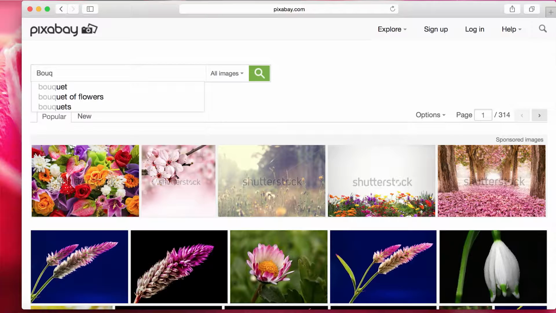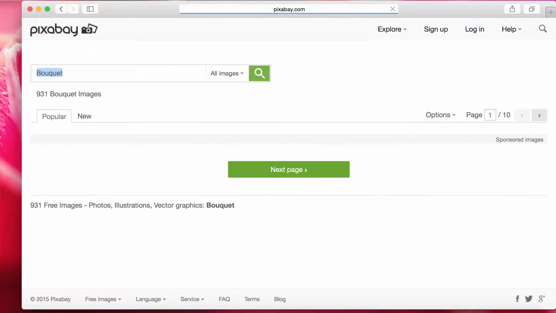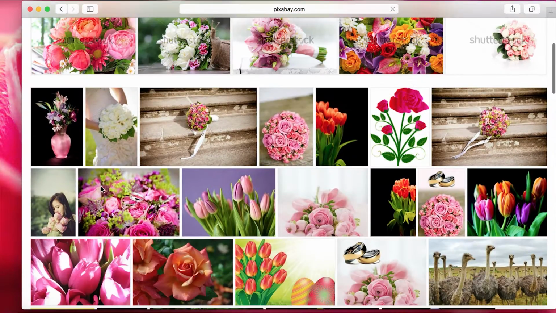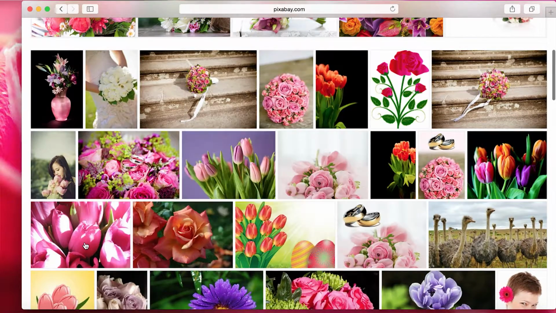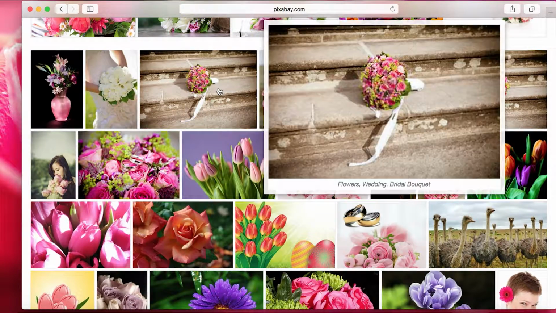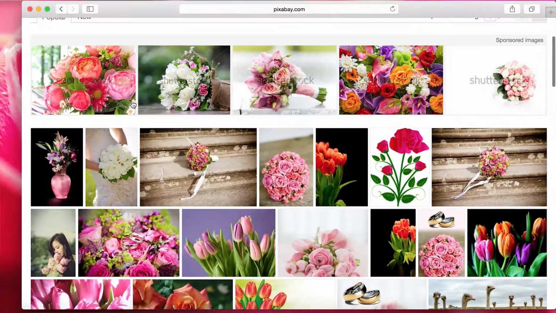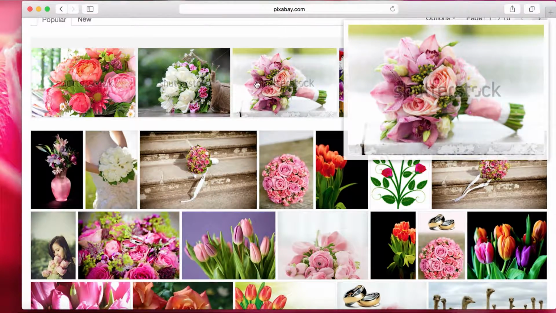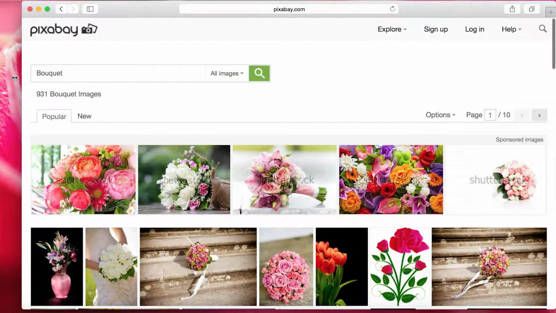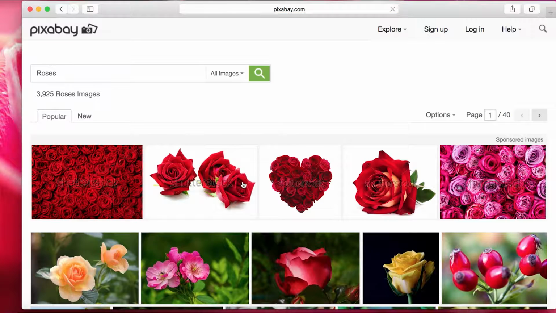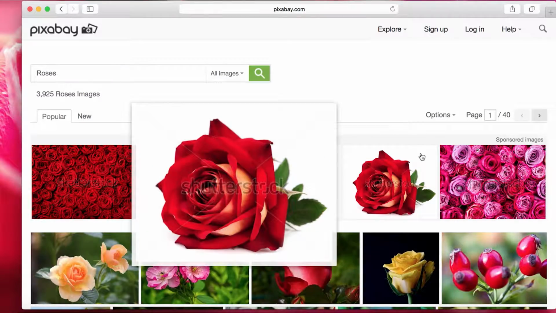I'll look for maybe vectors or pictures or something like that that I want to be an element of my project. And then I find a bunch of images that I like and that I think I could use for that kind of project, and I take them all into a folder. So I have all these images in a folder. I usually download the highest quality size I can find.